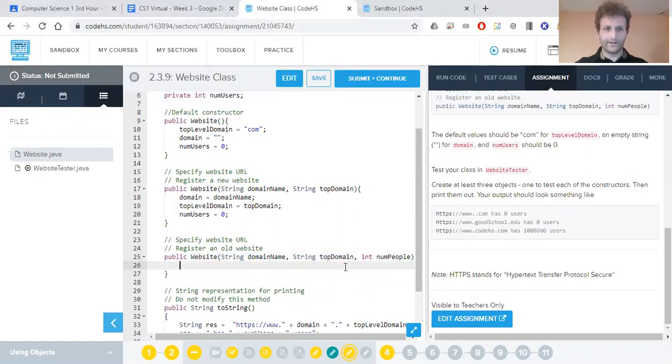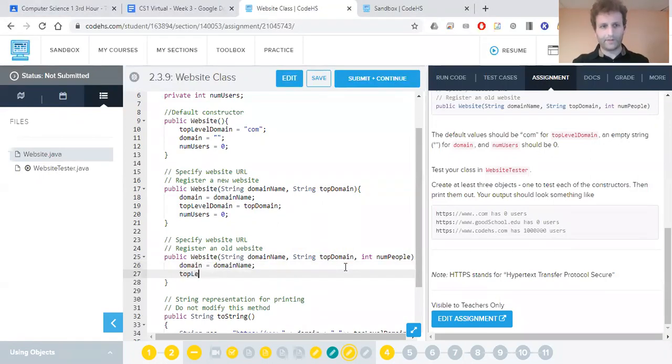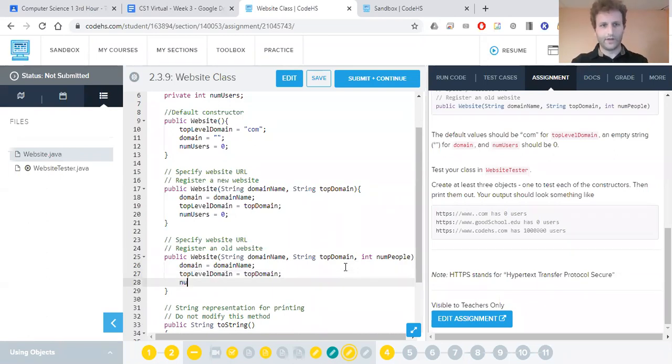So inside of here, I'll go ahead and say domain equals domain name, top level domain equals top domain, and num users equals num people. And I don't need to specify anything else because we only had 3 instance variables, and there I've got all 3 of those instance variables being specified. So I don't need to put in any default values at this point.